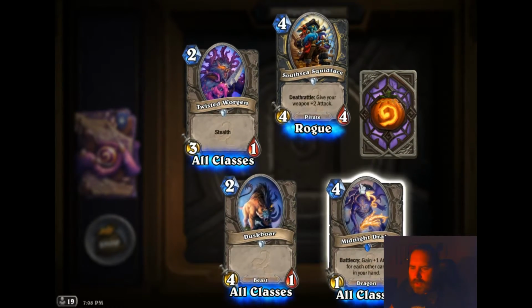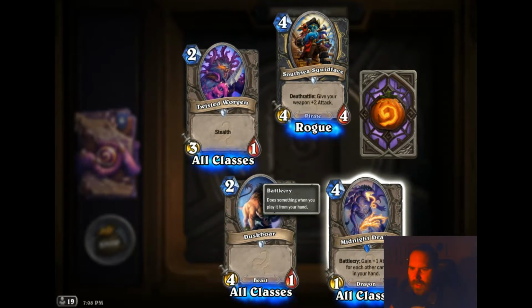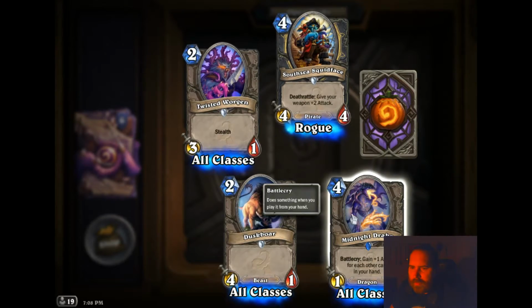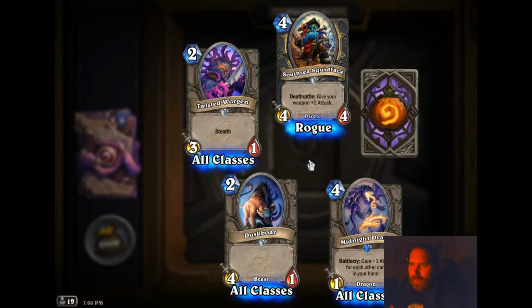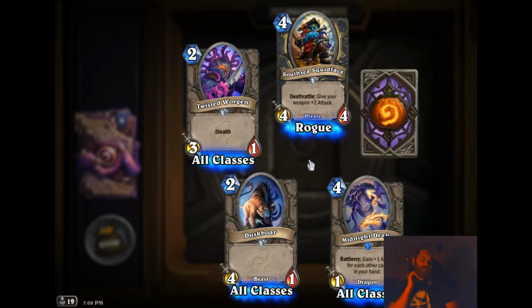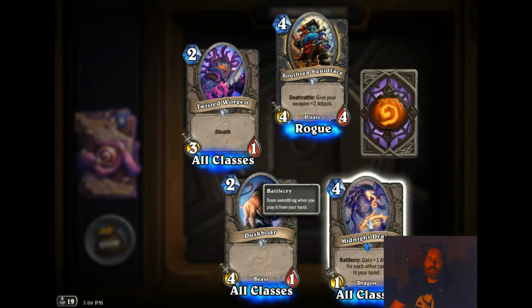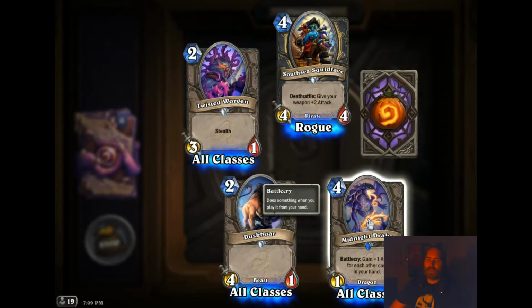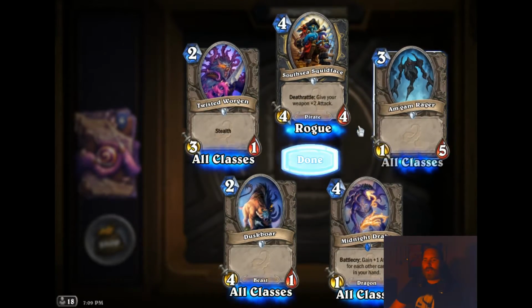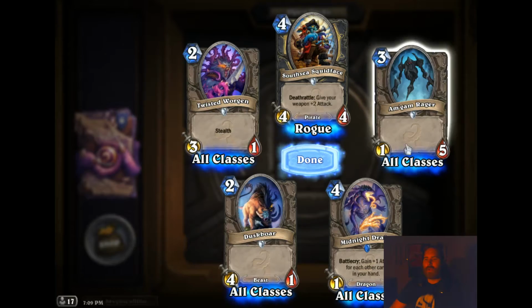Okay, Midnight Drake's a new card. Battlecry, gain 1 attack for each other card in your hand. So it's like a reverse Twilight Drake. 4 health is kind of weaker, but I think that this card is pretty good. I'll give it like a 4 for right now because I see it just becoming like a 6/4 pretty instantly, especially in like Control, Dragon, late game decks. I think this card's pretty good. I'm gonna give it like a 4 for now.